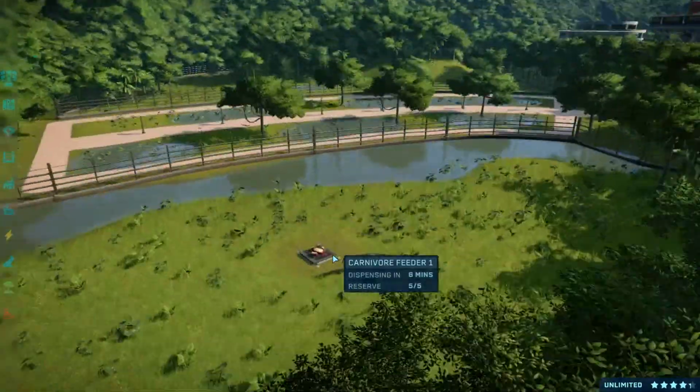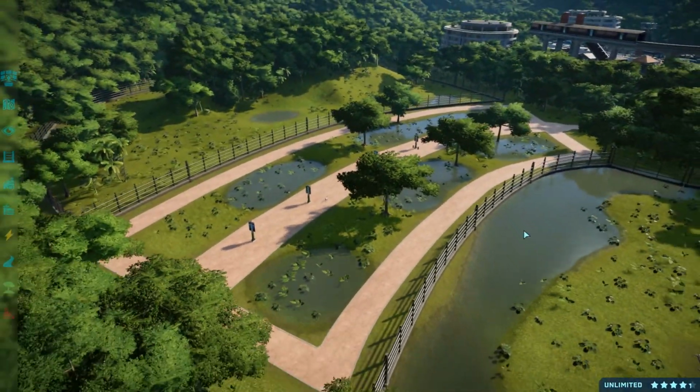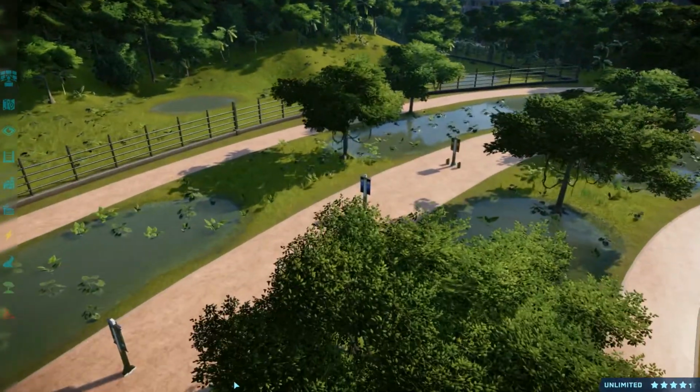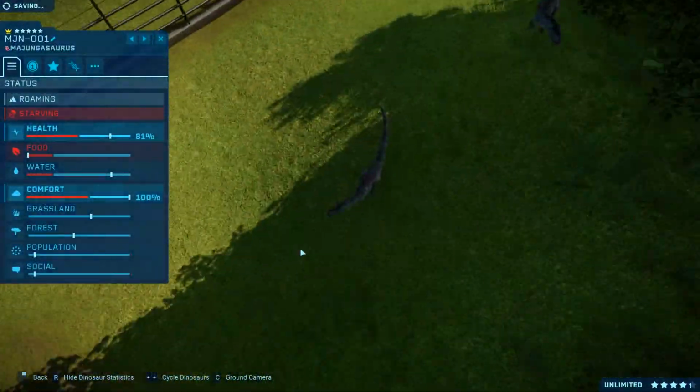Oh, that was kind of disappointing, I'm not gonna lie. This also turned out really well. I was kind of doing it so there would be a river on each side of it, and you'd walk down there. Mosquitoes are probably awful though, but yeah, let's check on the Majungosauruses.